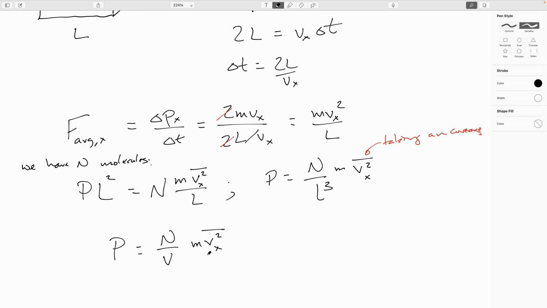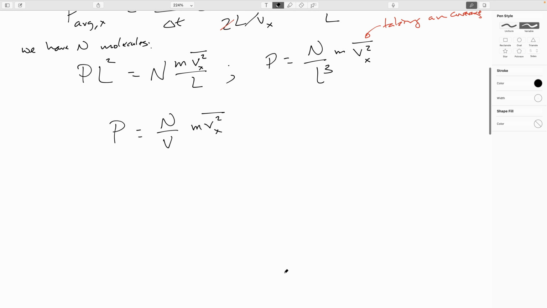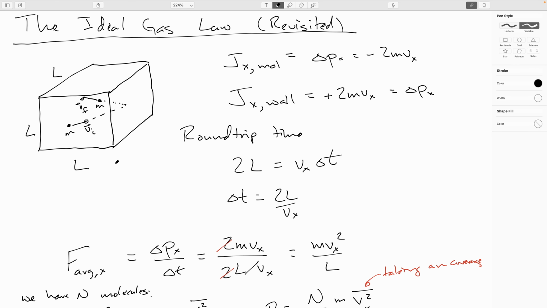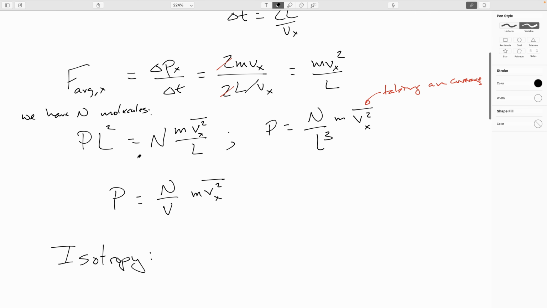So, like I said, I'd like to get this into a kinetic energy-ish kind of thing. If I could just get rid of this subscript x, I would be really happy. Well, it turns out I can. And that is because of isotropy. So that's a fancy word, and what does that mean? What it means is that there was absolutely nothing about this argument that was special to the x direction. We could have used this to analyze how it's rattling in y or in z just as well.